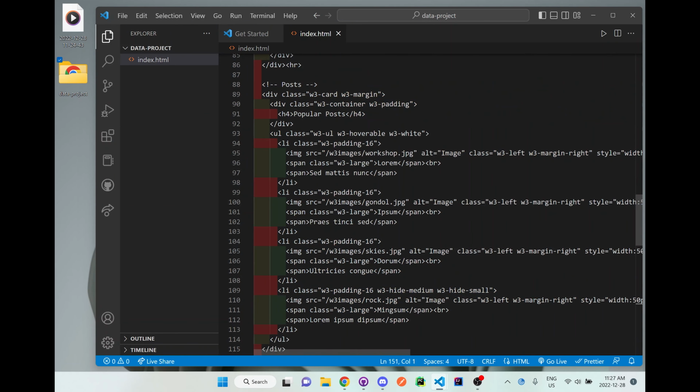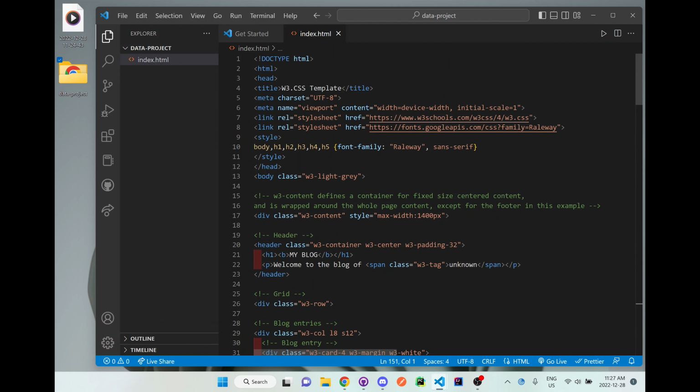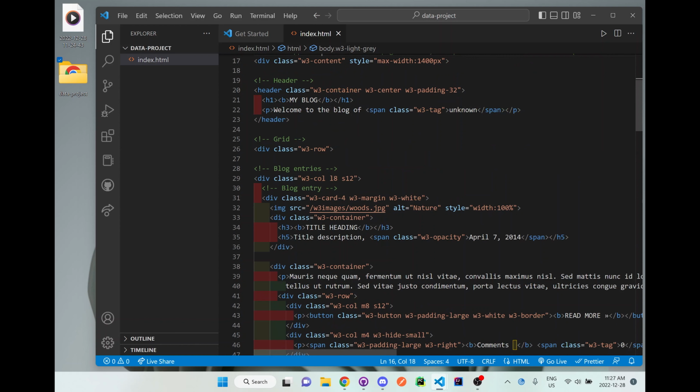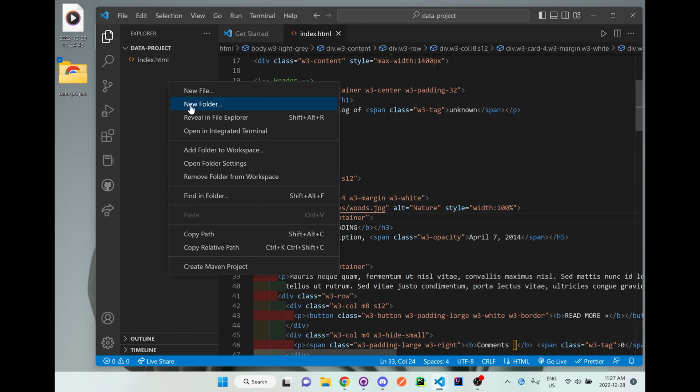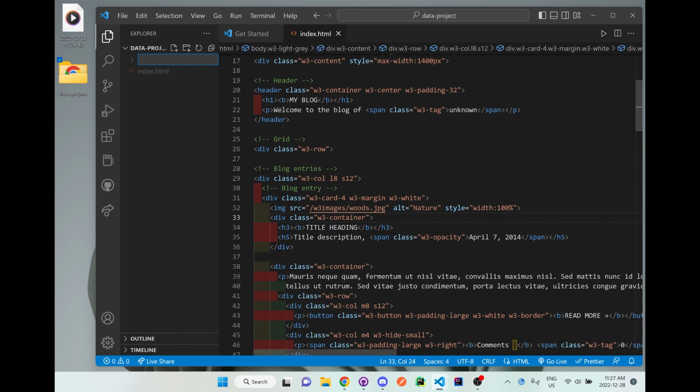So all you really have to do is just copy this, and then you just have to paste it in right here. So now we have that default template, but the only problem is that this one right here has these images which we do not have within our project, we don't even have a W3 images folder. So in order to fix this issue, we need to go inside here in our project, click new folder, and then we're going to call it W3 images, enter. And then you can see here we have the folder set up.